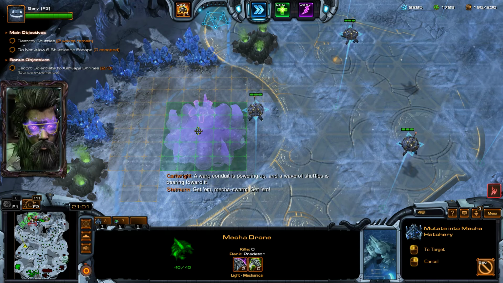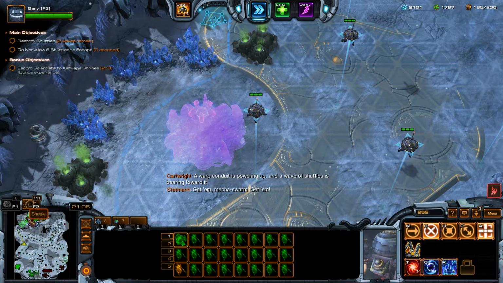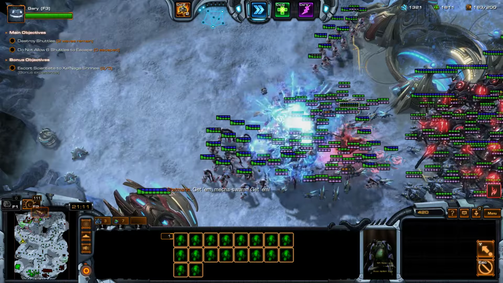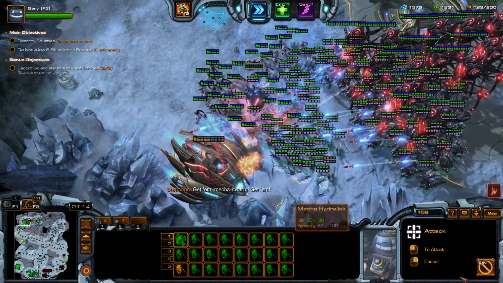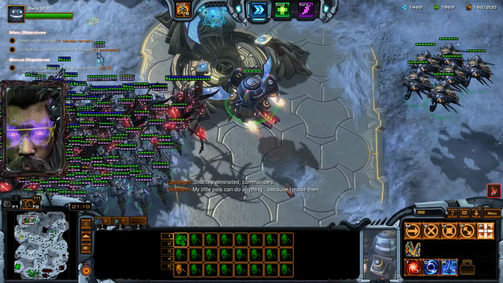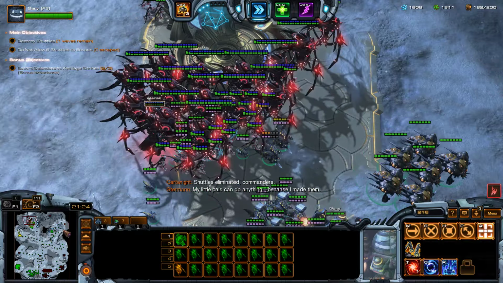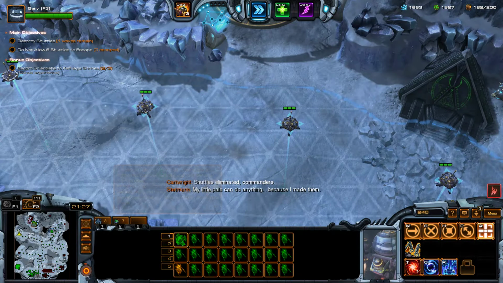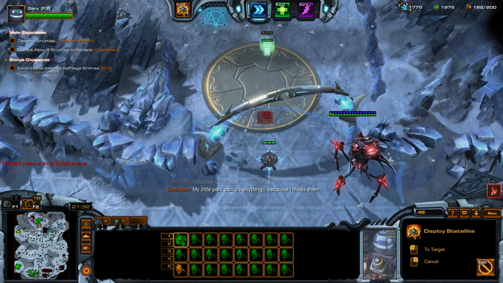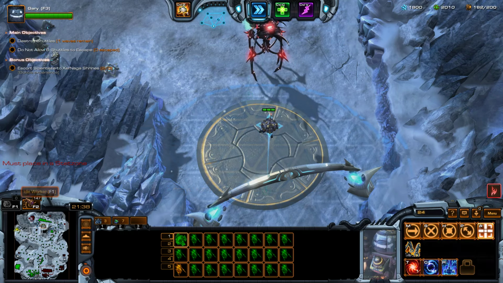Get him, Mecha Swarm! Get him! All right, come up here. I will follow you. Cool, cool. Shuttles eliminated, commanders. My little pals can do anything because I made them. All right, let's get back up here now. I will do it. Come up here. Come up here. Yeah, the voices say you have power field. Come up here.